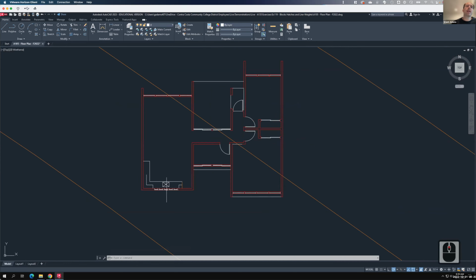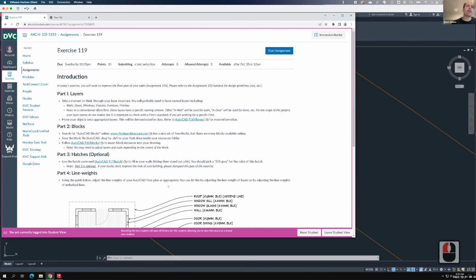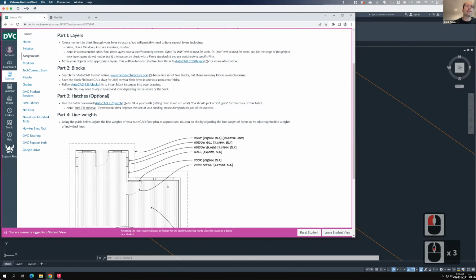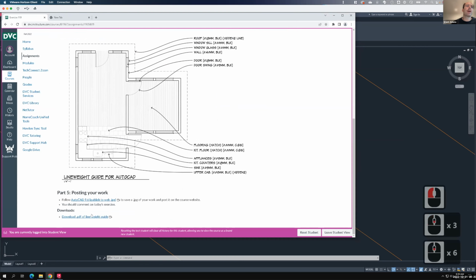Now, when it comes to line weights, we want to think about what those line weights are. And what I did to help you out is I pulled up, if Chrome will pull up here, this little image I created, and you can actually download it. At the bottom of the work here, there's a PDF. You can open the PDF, and it gives you a general thickness guide.